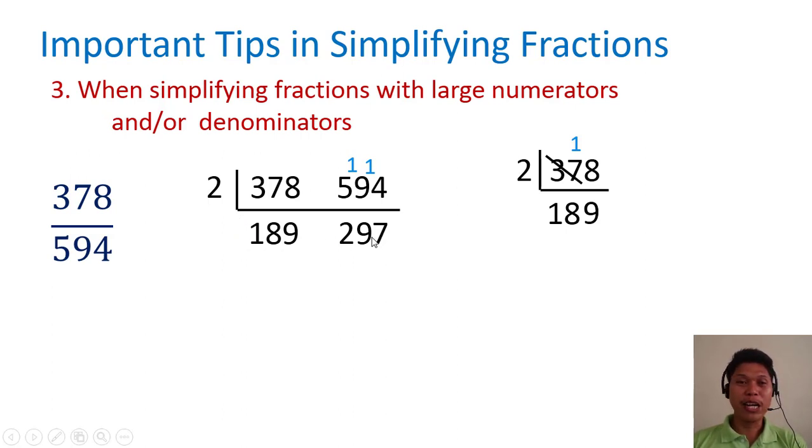So, pwede nating subukan ang 3. Kailangan talaga ng patience dito kasi malalaking numbers. Paano natin malalaman kung divisible by 3? Apply natin ang divisibility test. We have 1 plus 8 is equal to 9 and 9 plus 9 is equal to 18. 18, 1 plus 8 equals 9. Kapag 9 ang result, yan ay divisible.